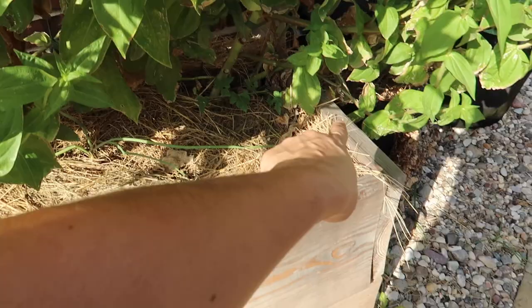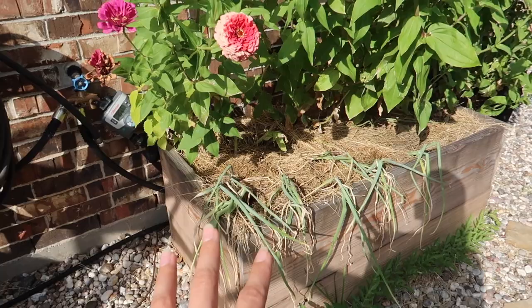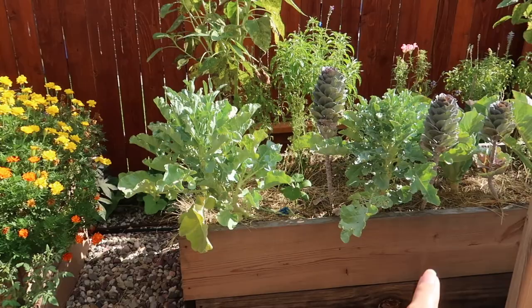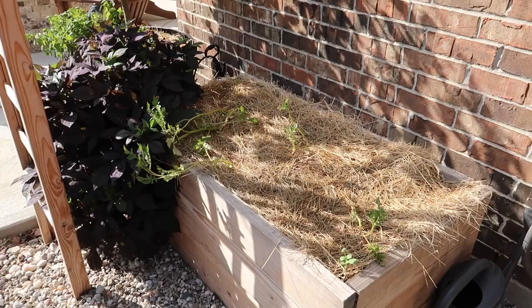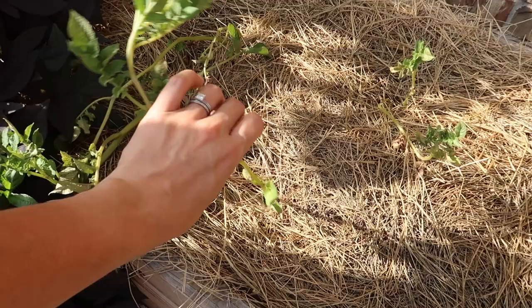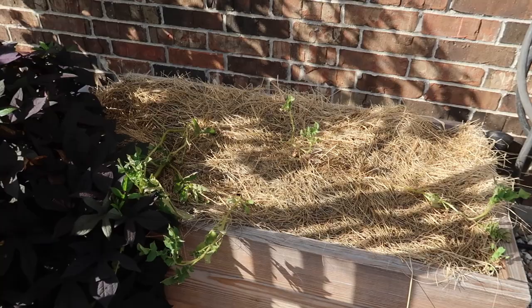Remember I snuck in a watermelon? It's trailing over, which is making the side of this bed look so pretty. And look — I've got one watermelon. I've gotten more food from this bed than from these two larger seven-foot beds. Over here, look at my potatoes — they have not done good at all, they're terrible. I don't even know if I'm going to continue leaving them here because I have no food production. I only got six plants out of all those seed potatoes, so I'm going to reconsider replanting this full bed for the fall.